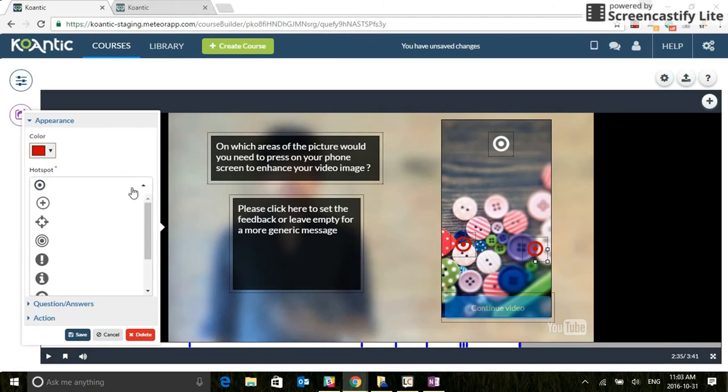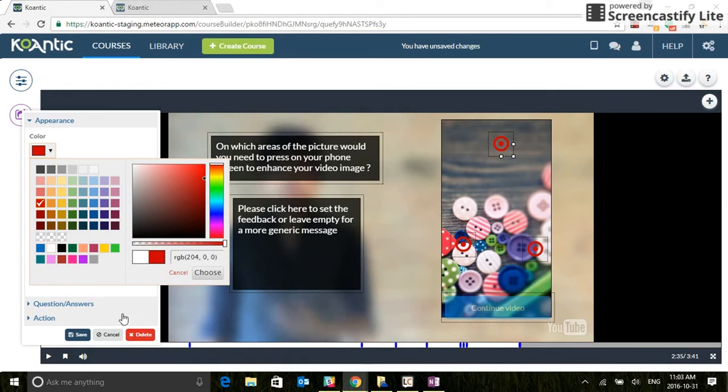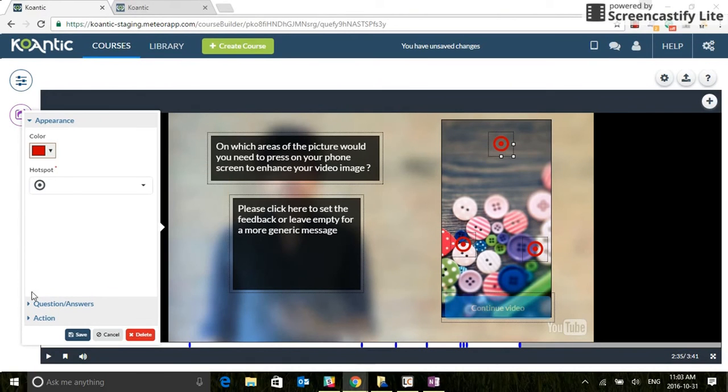Also, you can change the icon appearance of your hotspot. Awesome. If we take a quick look also into the action section, you simply can find the time where you added your interaction.